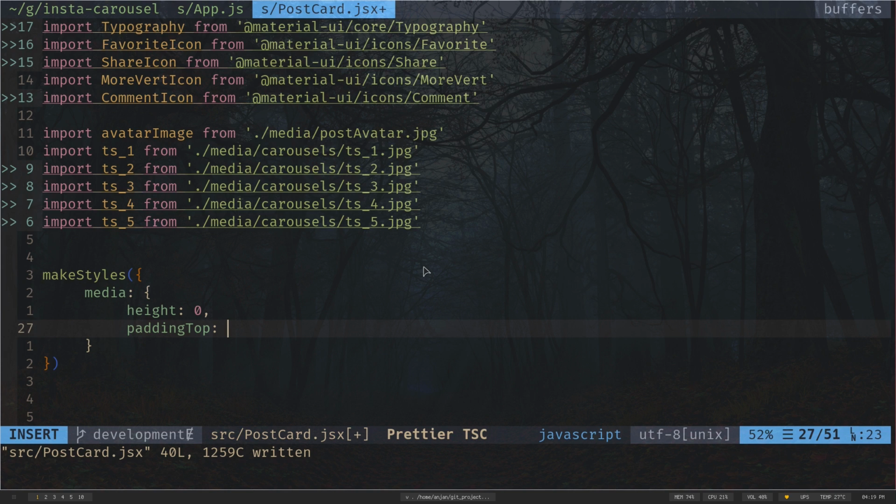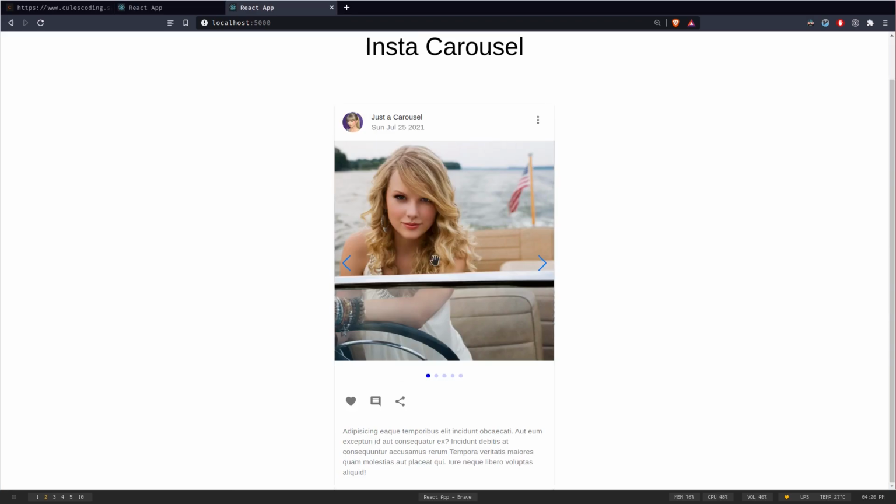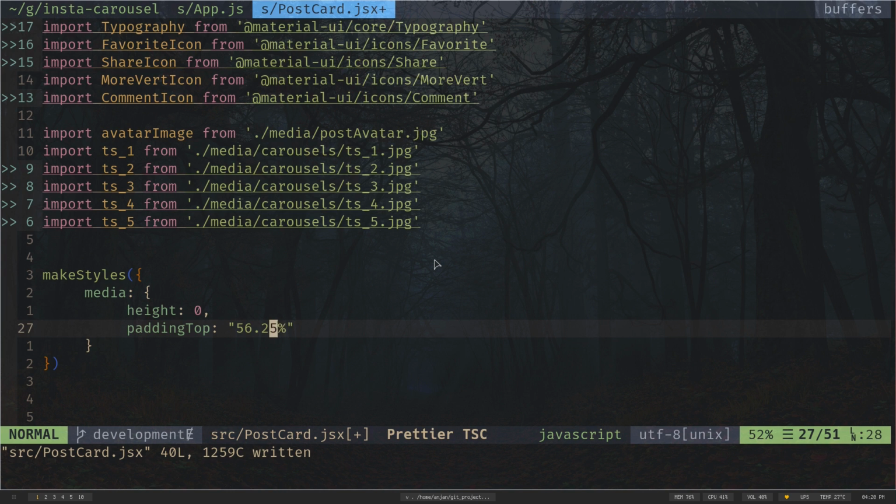So if you want that aspect ratio, you have to use 56.25%. And if you want your image to be square like this, then you need to use 100% padding top, which I'm going to do.